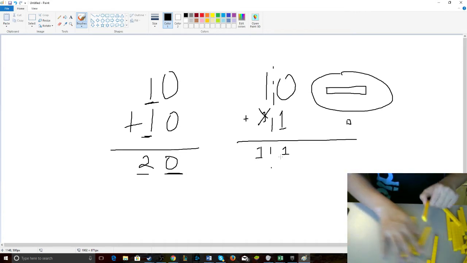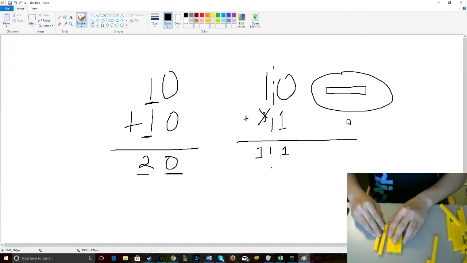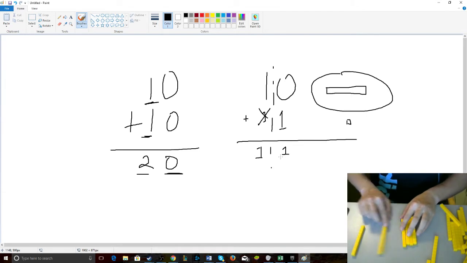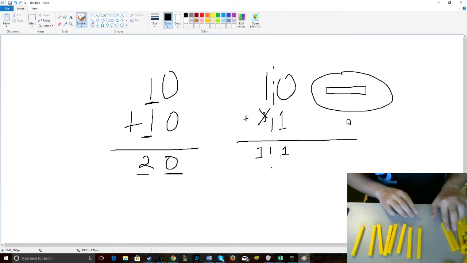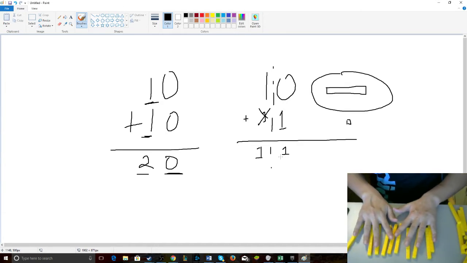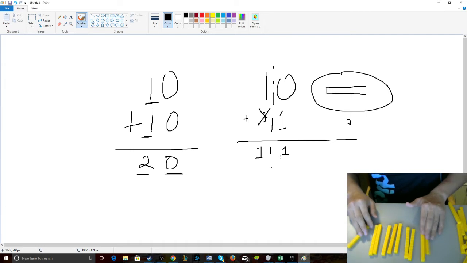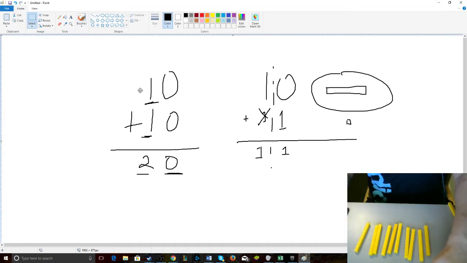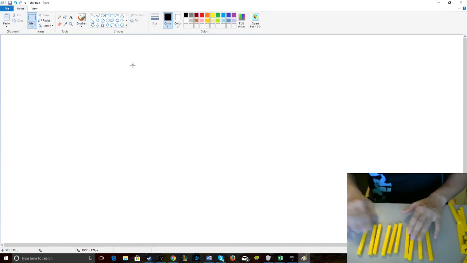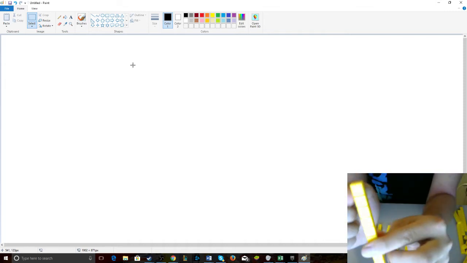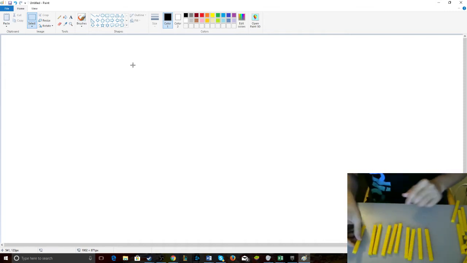Now we can try to work with some hundreds places. So if we have 1, 2, 3, 4, 5, 6, 7, 8, 9, and 10, if these are our 10 tens, what would be our resulting number? So take some time to think about that. Feel free to pause it. And try not to count each individual little block, because that would take forever and my camera's not good enough.